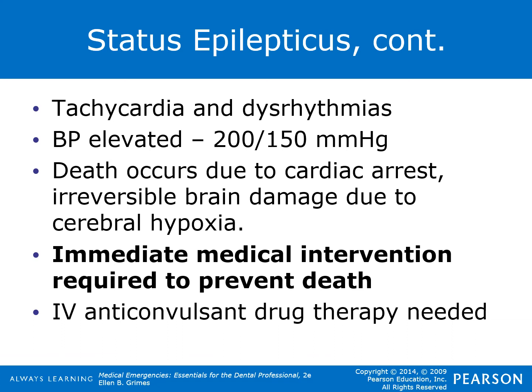Irreversible brain damage can happen due to cerebral hypoxia, which would just be less than normal oxygen to the brain. So immediate medical intervention is required to prevent death if they have status epilepticus. They need an IV anticonvulsant drug therapy, and that is something that we cannot give them; only a hospital can. Possibly, I don't know everything that an EMS has in their truck, but if they could start something there, they probably do, and then transfer to the hospital.